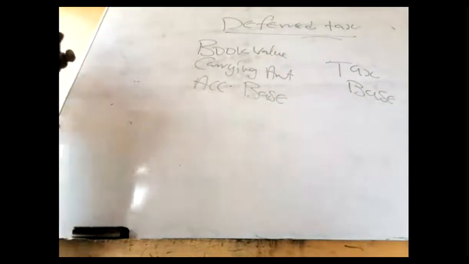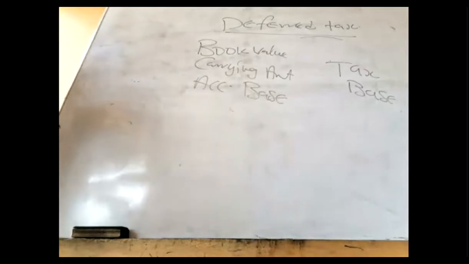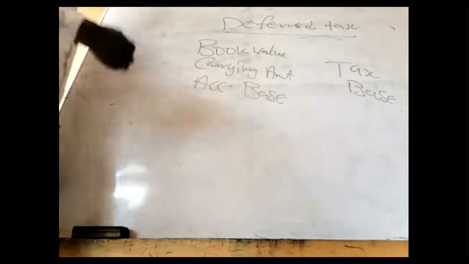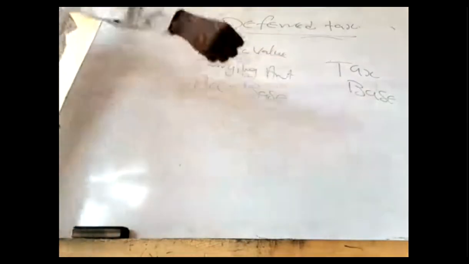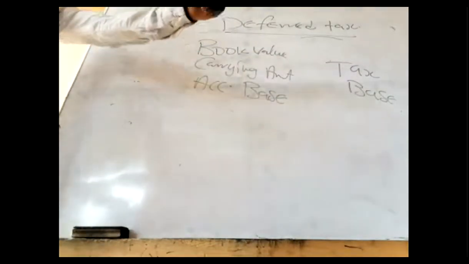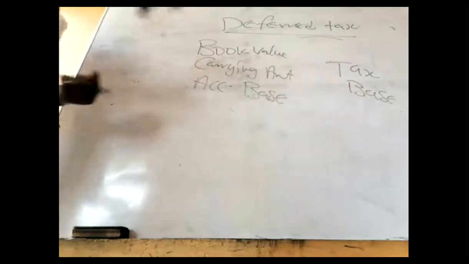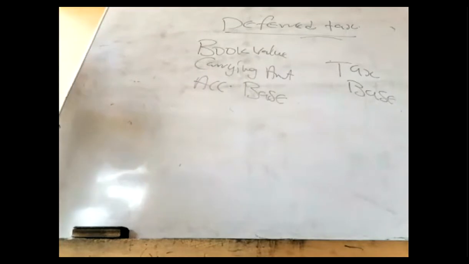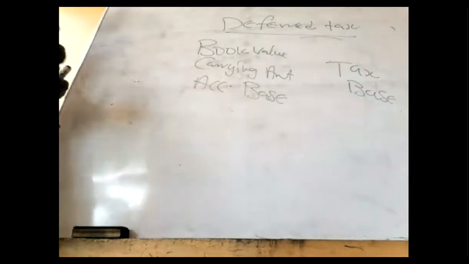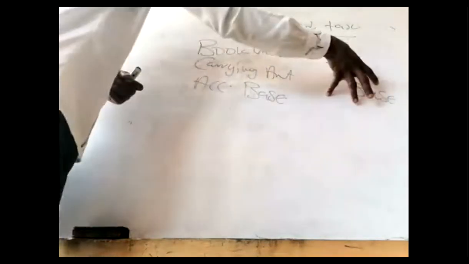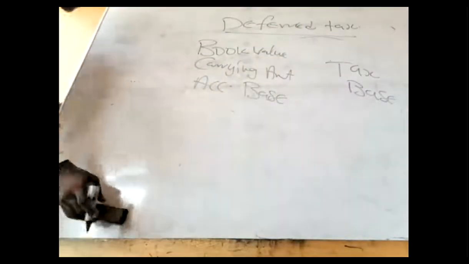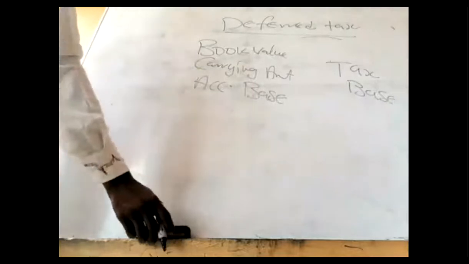So we are saying that temporary difference is the difference between the current amount of an asset or liability and their tax base. How the accountant sees that item and how the tax authority sees that item, the difference between these two values is called the temporary difference. How do you get it? Temporary difference is nothing but the difference between the book value and the tax value. That's all. It can be an asset or a liability.